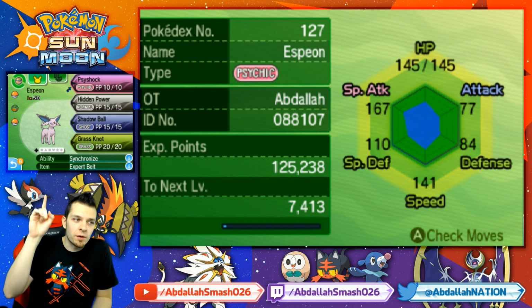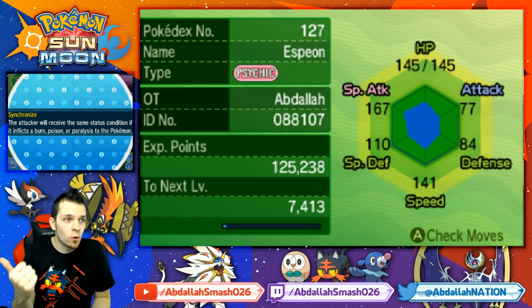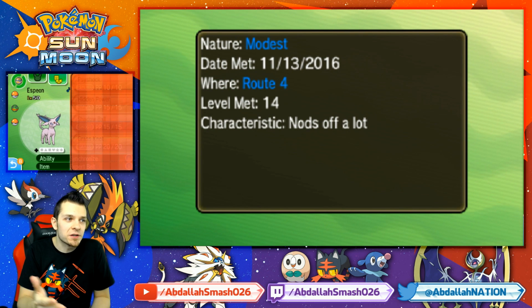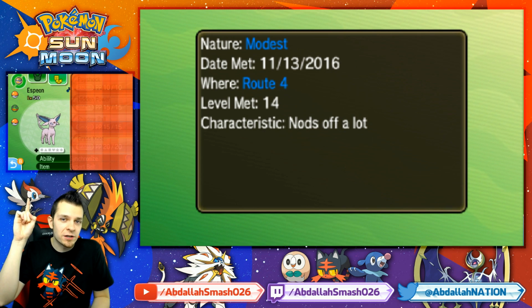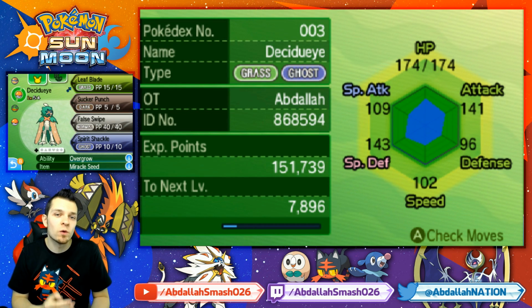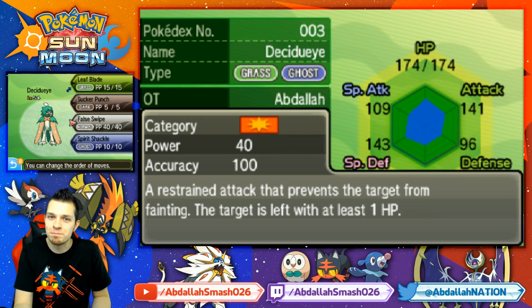If you bring a Pokemon with the ability Synchronize, I have Espeon, but Umbreon could work, or Abra, Kadabra, Alakazam. Those guys are pretty accessible at the very beginning of the game. I'm bringing a Modest Nature Synchronized Pokemon so that when I go through in the first battle with him, I can potentially have a Modest Ditto.